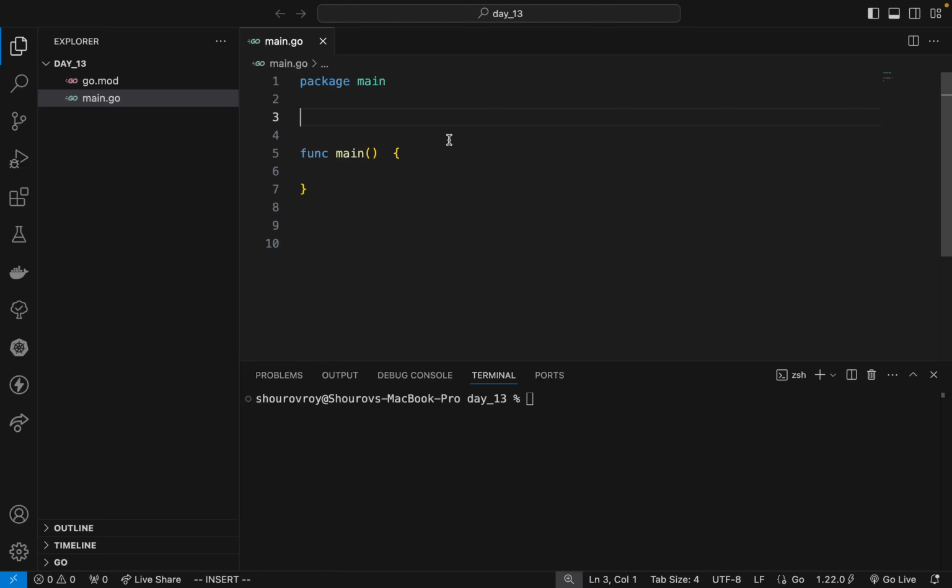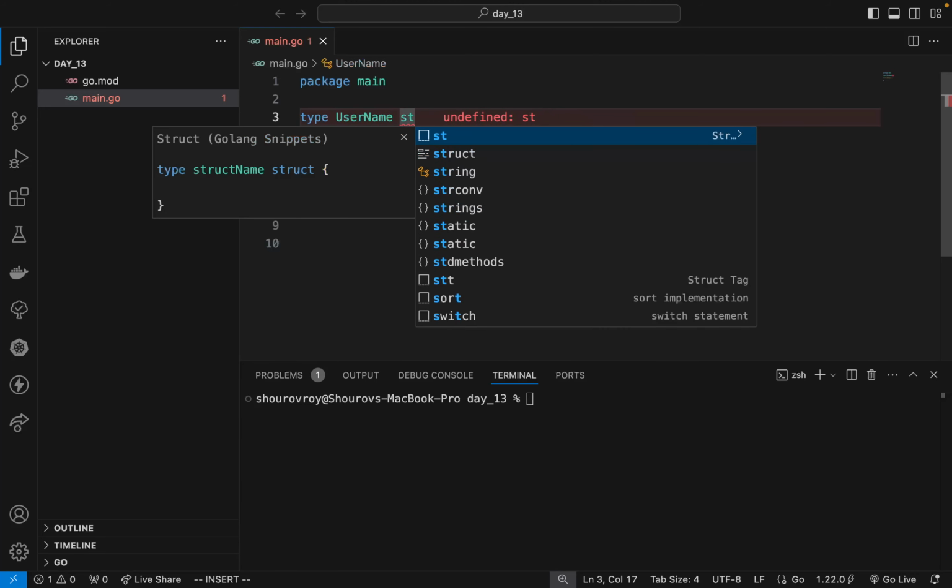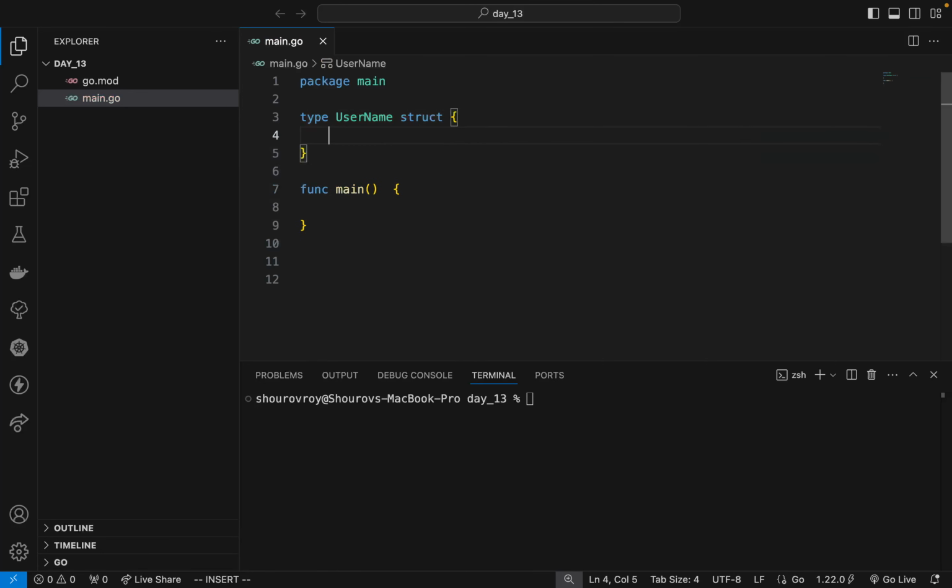So let's create a type and name that type username, and then the struct itself. Type and struct are reserved keywords in Golang to initialize the name of that particular struct type.